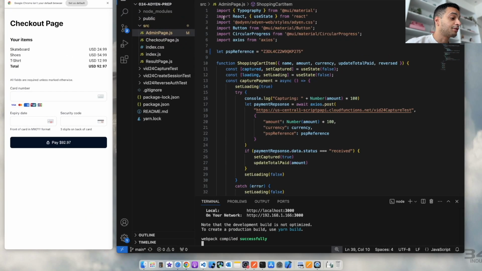In this video I'm going to show you how to do authorize and capture payments with Adyen gateways, also known as pre-authorizations, also known as two-step payments, and some people even call it dual message payments. This is the type of payment that lets you authorize the amount, meaning hold the amount or freeze the amount in the customer's card before actually charging it.